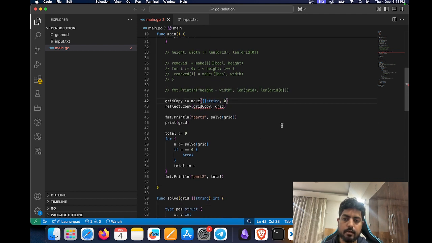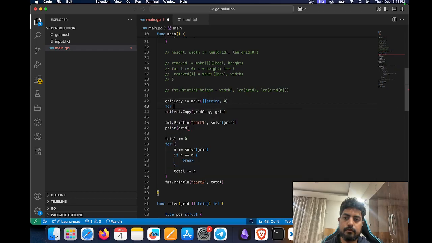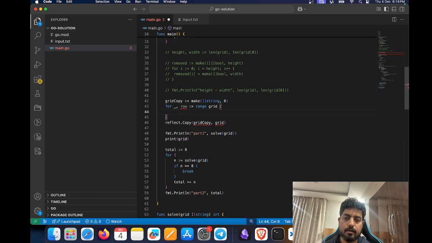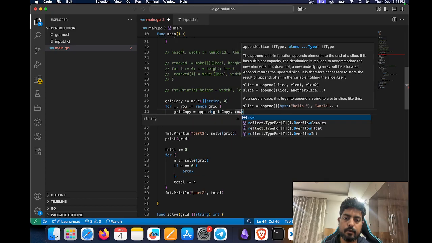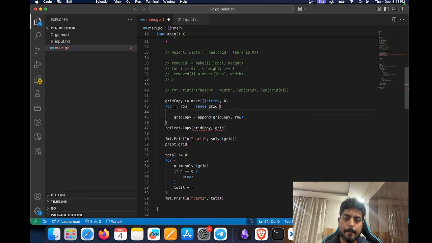Okay, we can't do that. So I just want to copy this thing here. Okay, for each row in range of grid, copy equals append grid copy row. I think row copy should work.